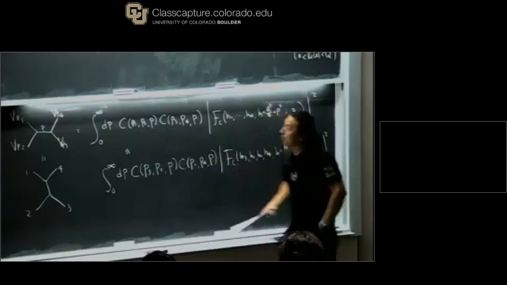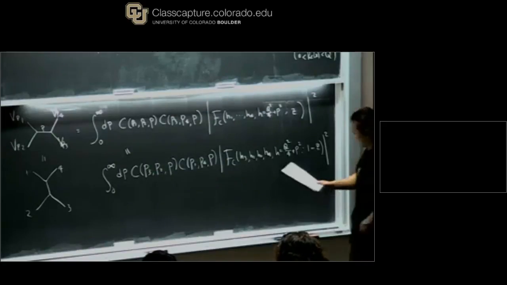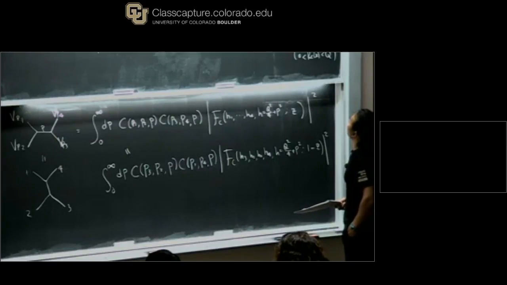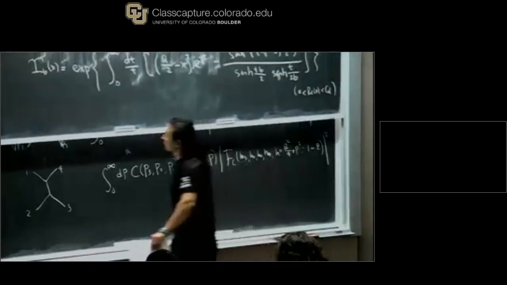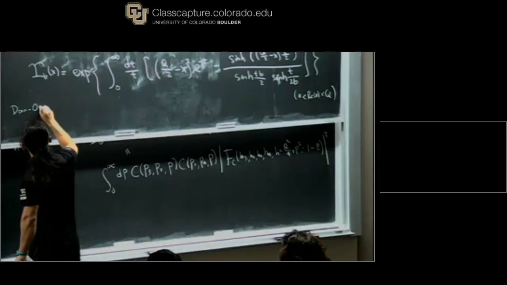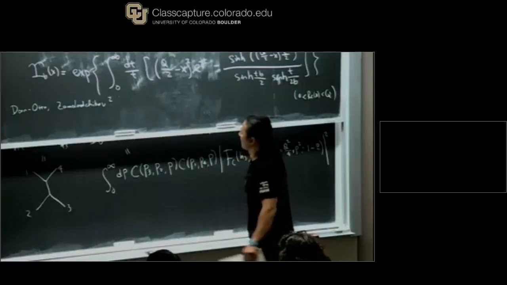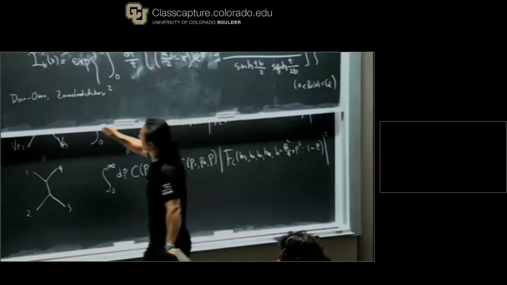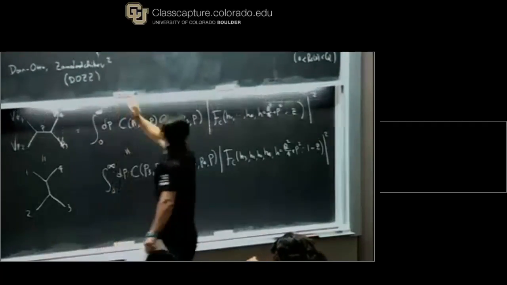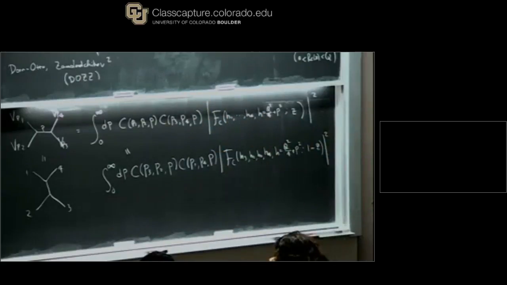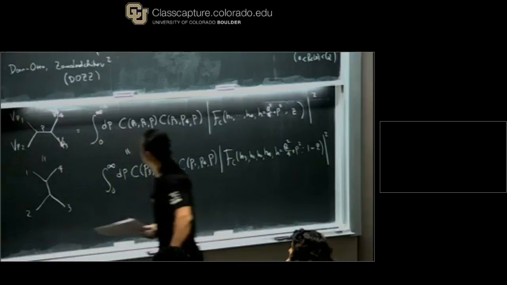It turns out to be an entire function, generically with simple zeros at some locations. For now, let me not discuss the analytic properties of this function too much. Some relevant formulas are in the lecture notes. I'll just make a few comments. This formula was first discovered by Dorn, Otto, and by the Zamolodchikovs around '94, '95. It's called the DOZZ formula. If you look at their papers, the formula looks slightly different from what I'm writing here. They differ by some phase factors, because I used a slightly different normalization convention, but this is a more natural convention for my purpose.